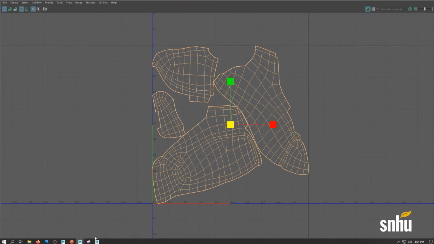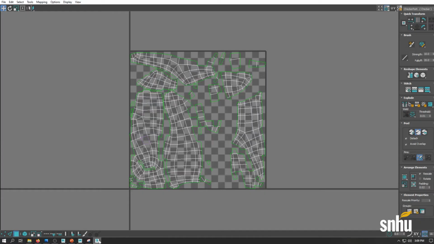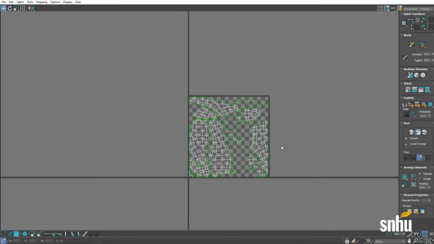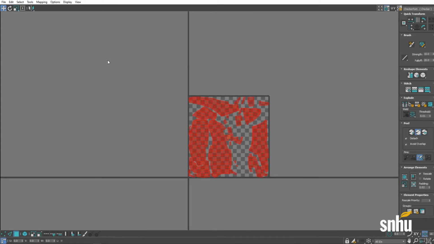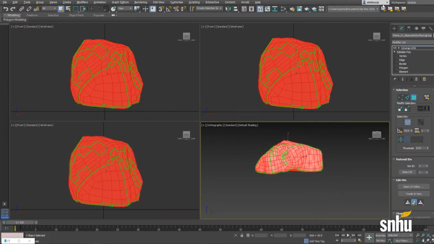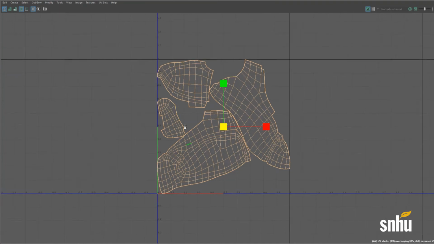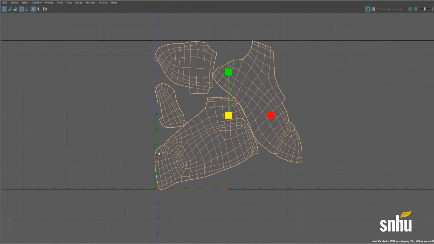Now I do have both applications open. You can see both of these layouts. When you're looking at your 0 to 1 space, you're looking at the area within this box. If you're not sure about your grid, take a look at your grid in your UV editor, 0 to 1. So when your instructor says keep everything within your 0 to 1 space, that's what they're referring to.